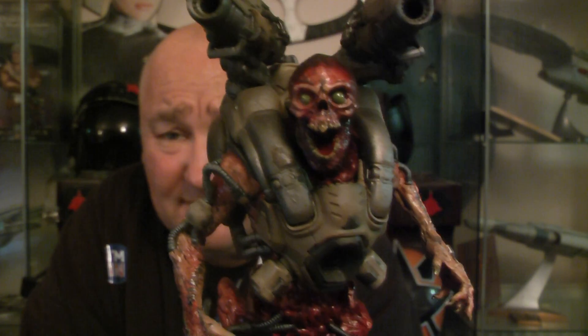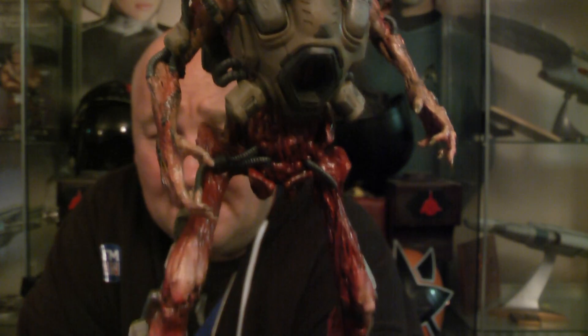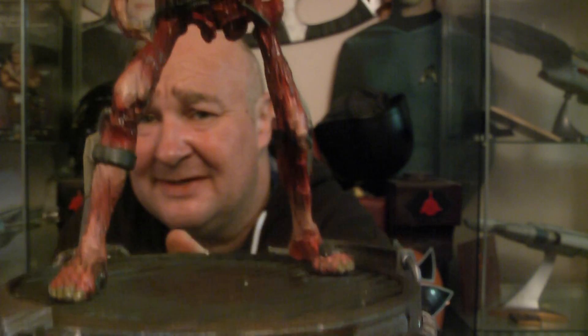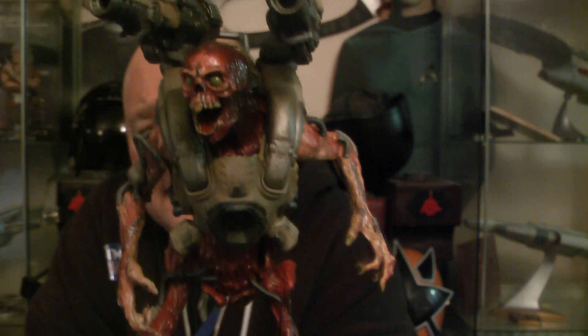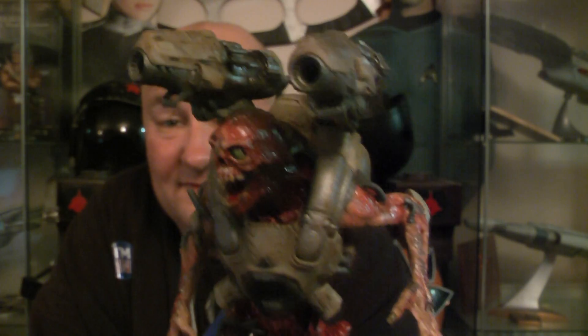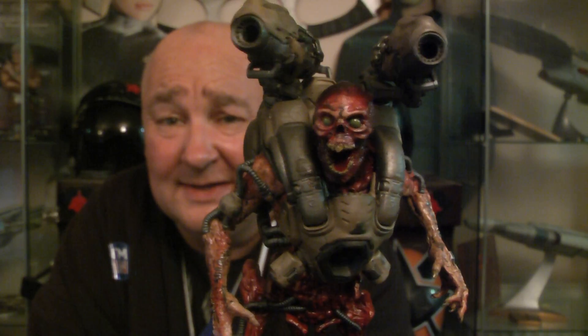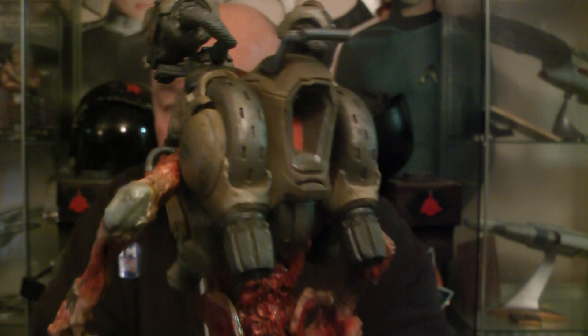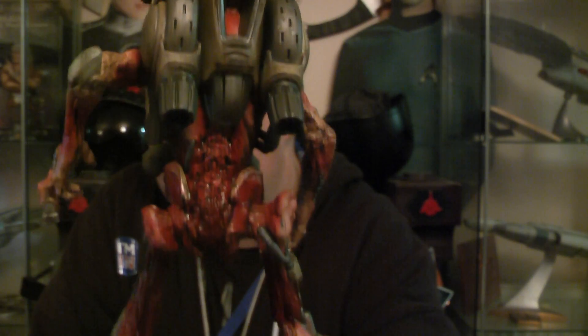Being a big figure collector, I thought, 'Yeah, love it — can't wait to see the figure.' So I've got the figure, and it came with batteries. It's one of the demons or human hybrid — whatever it is. I'm very happy with this. The stand just goes down like that. That is superb — for me, that is truly a beauty. I love the detail at the back.